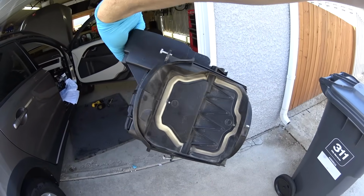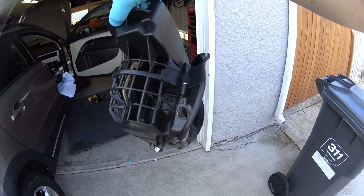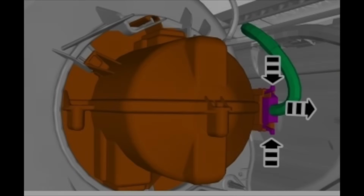This is the flap that I was talking about. See how it's flush? That's when it gives you the ability to pull it out from the car. I hope, guys, that this was very helpful to you. Let's continue. Now to the blower fan.